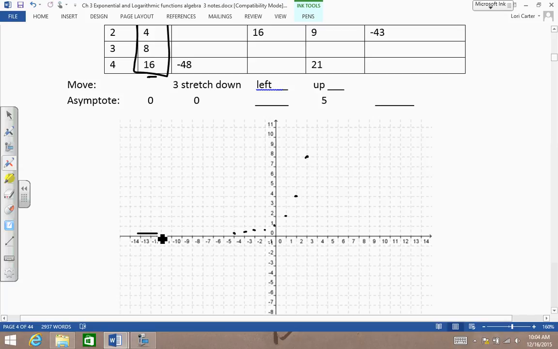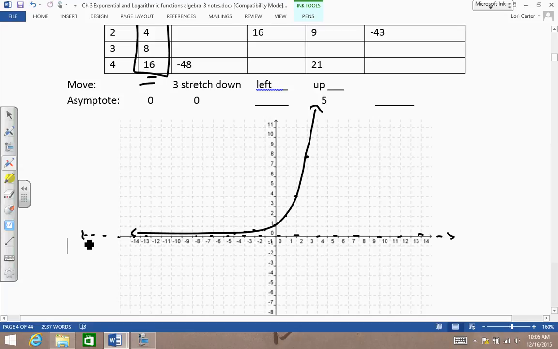Draw in your exponential graph. Make sure you can see those points very well. Make them dark. The first one doesn't matter; after that, we're going to use colors. Okay, everybody good? That's my parent graph. What's its asymptote? 0. And have I moved it at all? Nope. So there's no move. Asymptote is 0. Same color. That's my one graph.